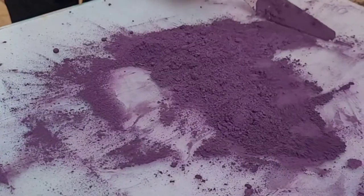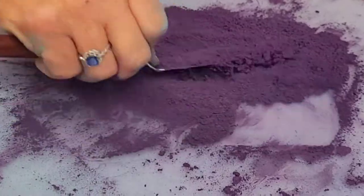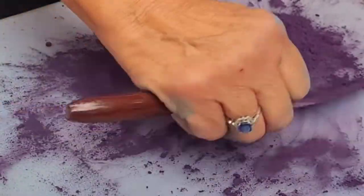That's a nice purple. A dusty. It's a very good purple. Dusty. This is an eggplant. Yes, for the stormy sky.